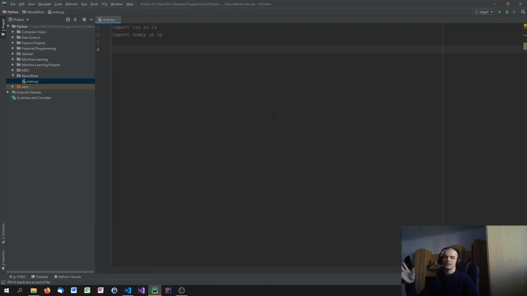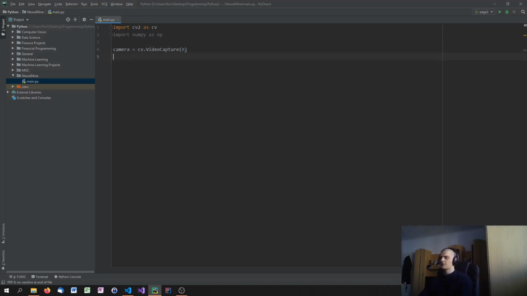The first thing that we do is we define the camera. Now, of course, if you're not using the camera or you don't want to use the camera, you can pass a video. In my case, I'm going to say camera equals cv.VideoCapture, and I'm passing 0, which means the first camera. If I have multiple cameras, I can also say 1, 2, or whatever. If you want to use a video, you pass a file name, so my video.mp4, for example, and it will load the video. As I said, I'm going to use a camera here.